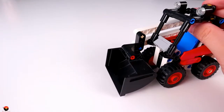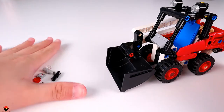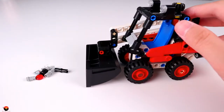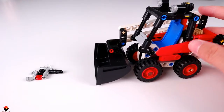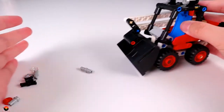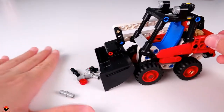Now here's the only thing that doesn't work too well with functionality. What it's meant to do is to pick up a bunch of different construction materials such as dirt or maybe debris. And now when we try to just roll it along and try to pick up these little Lego bricks right here, which are the leftover bricks, as you can see, it just pushes it along because of the lip right here. And I found that if you try to do it at an angle and try to almost push it on there and then adjust the arm itself, it's still a little bit tricky even with help.